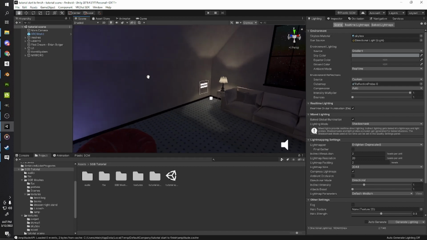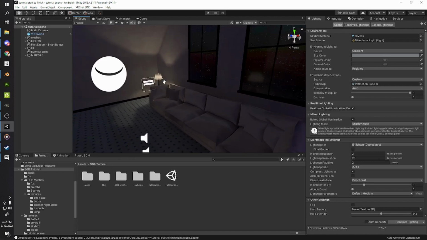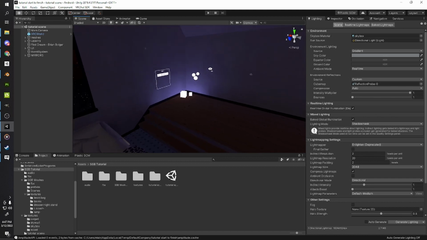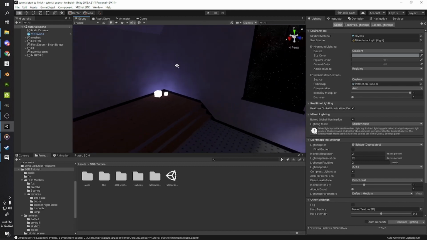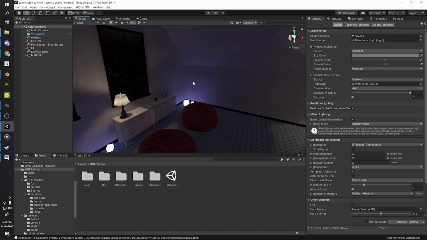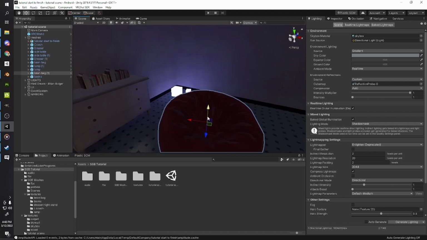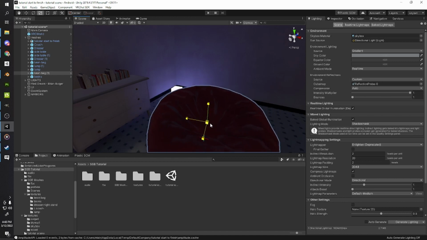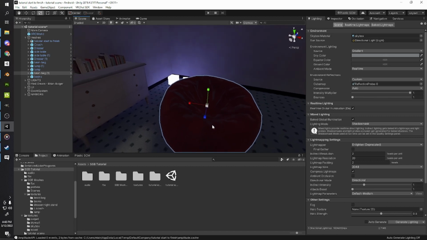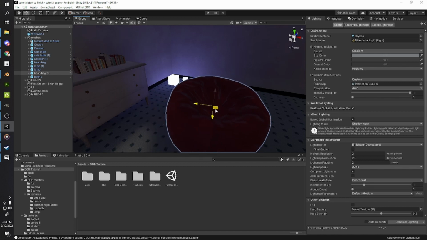If I use shift and middle mouse button, just like in Blender, I can move around the scene. And then I'm holding right mouse click and rotating the camera. If I grab something, by default I think it's the arrow movement tool. If I press W, I can get that. If I press E, I get the rotate tool and I can rotate objects. If I press R, I get the scale tool and I can scale objects. Control Z obviously undoes it. If I press W once again, I can move this around.